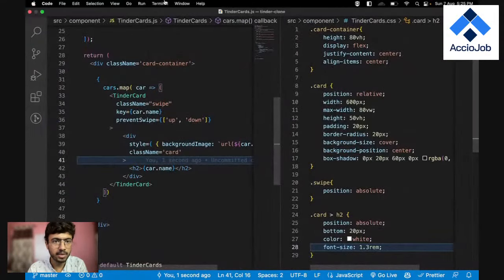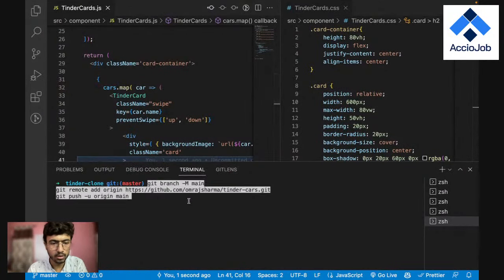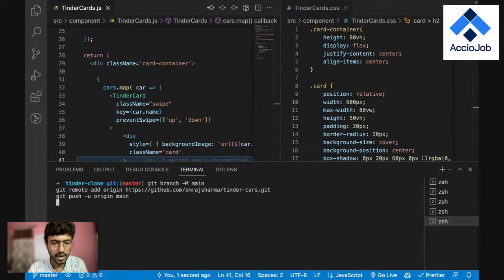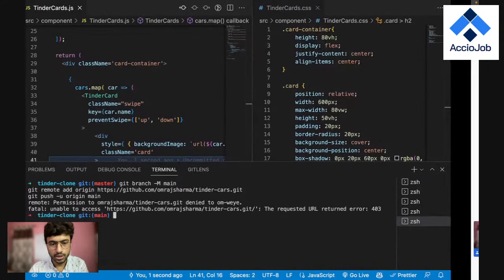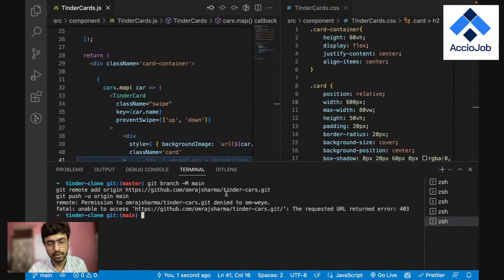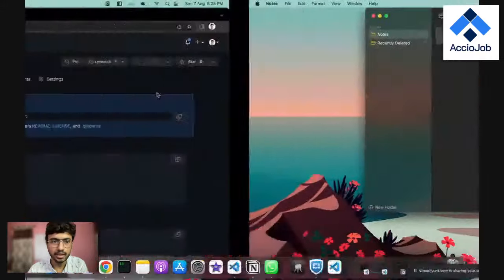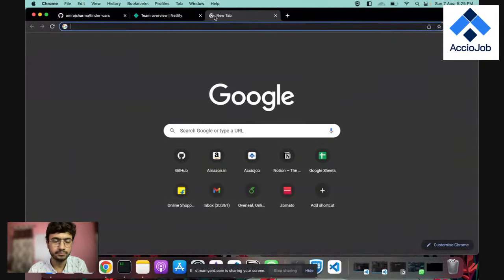Inside this terminal, I paste this code and press enter, and it throws me an error because I was not allowed to push it there; there might be some conflicts. But if you want to share it, it is very easy to do. I'm going to use another GitHub account to make it happen.